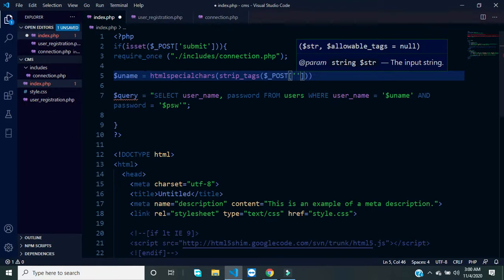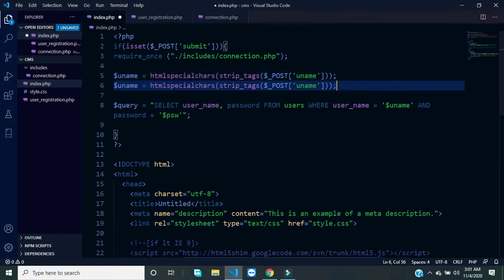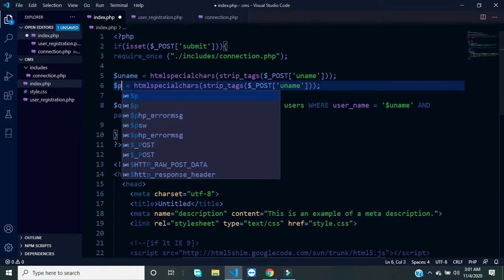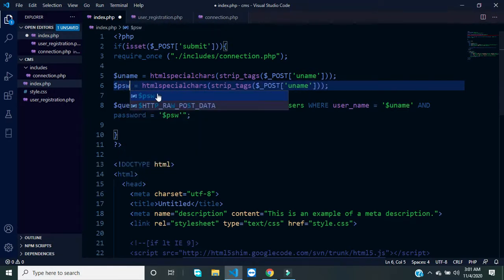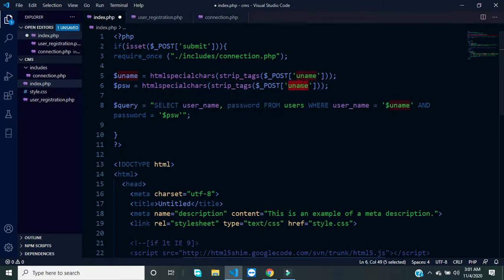We have uname. Okay, semicolon, copy and paste. The next one is PSW, and it's PSW here. So I have the two values and I've prepared this SQL statement.